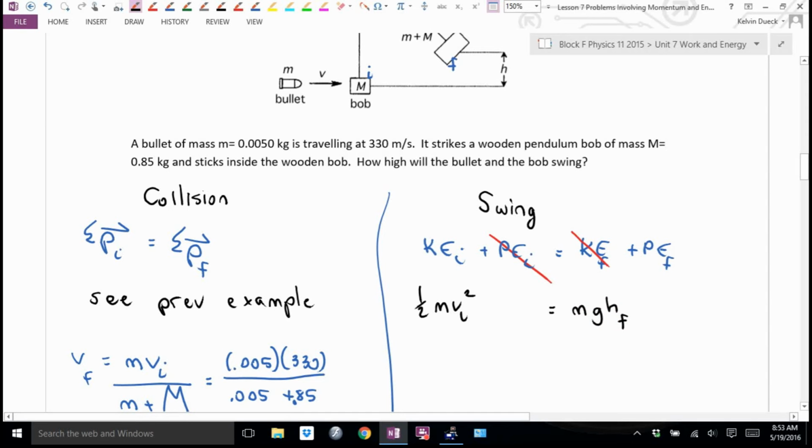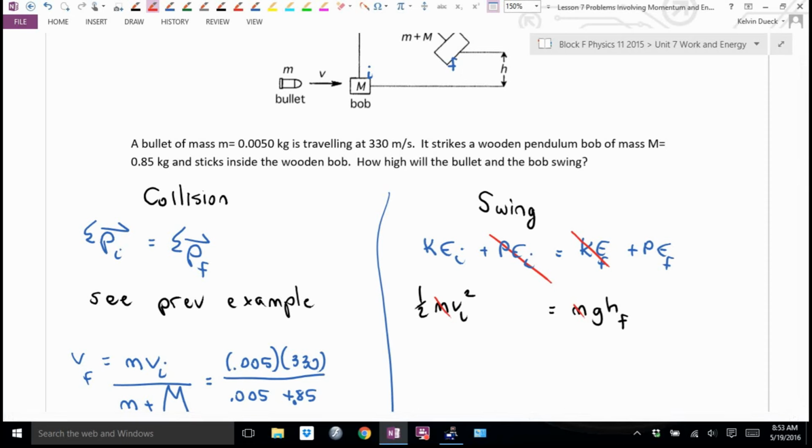Now that little m is actually the mass of both. Oh, wait a minute, Alex. Is there an m in everything on the left-hand side? Is there an m in everything on the right-hand side? So even though technically it is the mass of both, it's the 0.85 plus 0.005, turns out, meh. That's kind of nice.